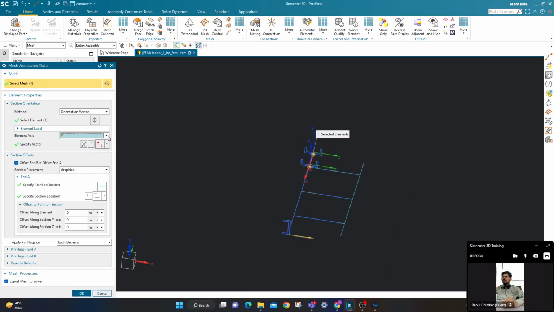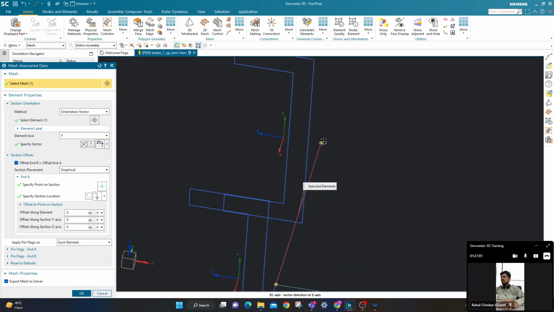Or you can check different options from here. See, it is not in z, so I should select -z. So from here also I can select it -zc. Yeah. So like this I want it.